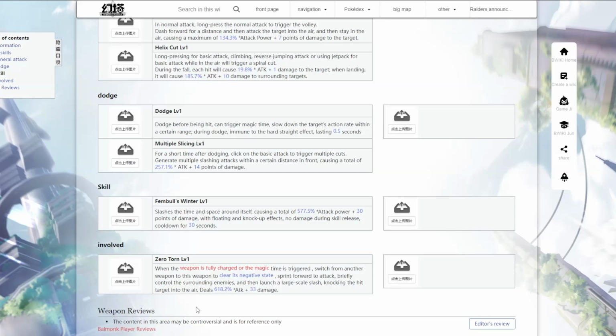Now moving on to her discharge, when the weapon's fully charged or in Fantasia, switching from another weapon to this weapon clears its negative effects, so it cleanses. Sprint forward to attack, briefly controlling the surrounding enemies, then launch a large scale slash, knocking the hit target into the air.